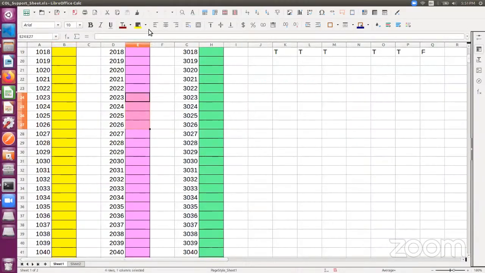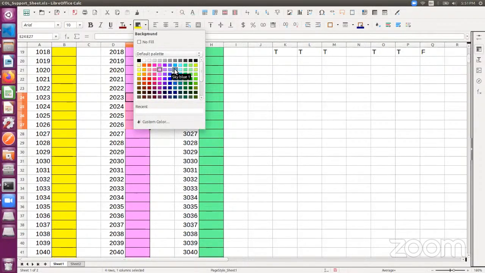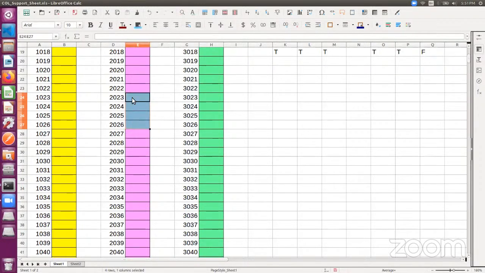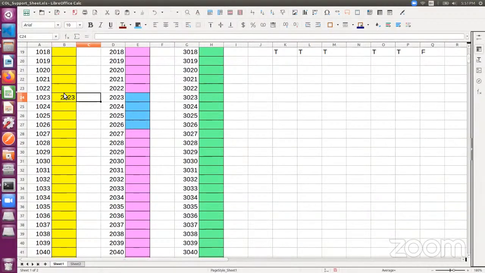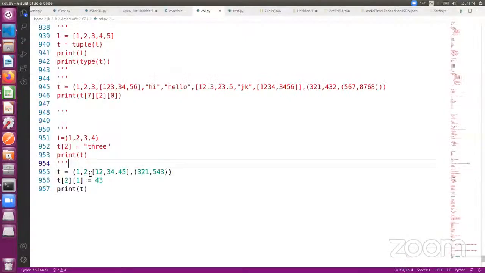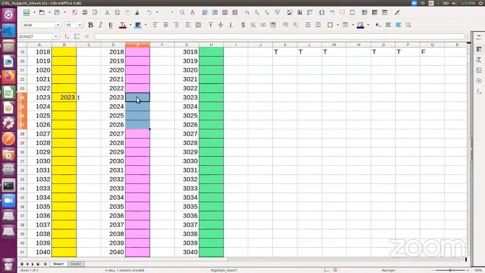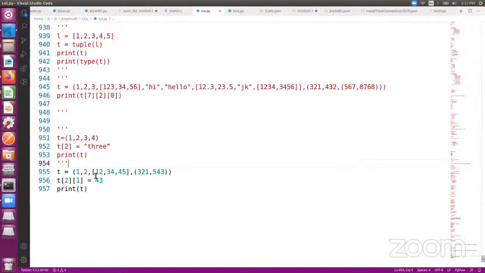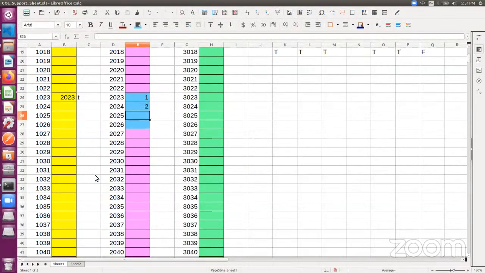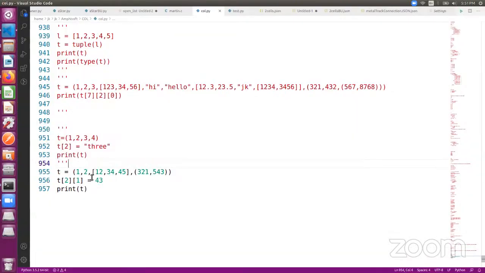So you have a block of size 4, and the starting address 2023 is what would be present in T. So T is pointing to this object. The first element of the object is 1, the second element is 2, and the third element is a list.